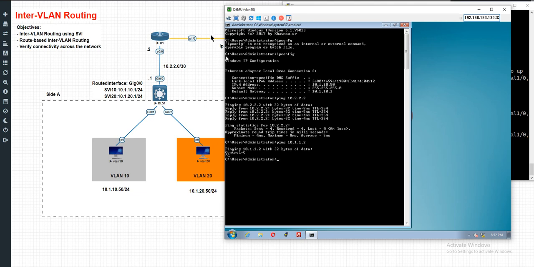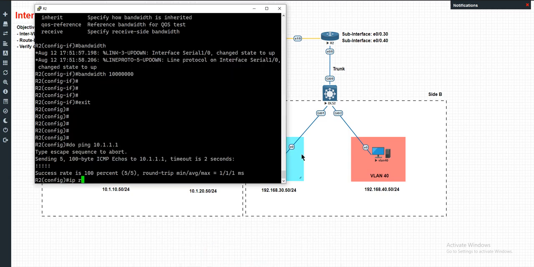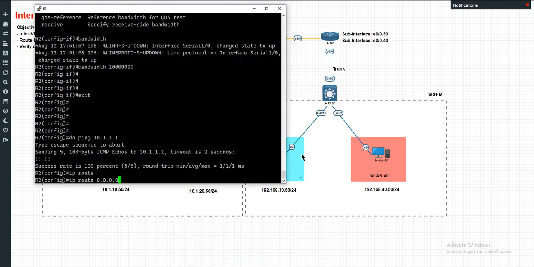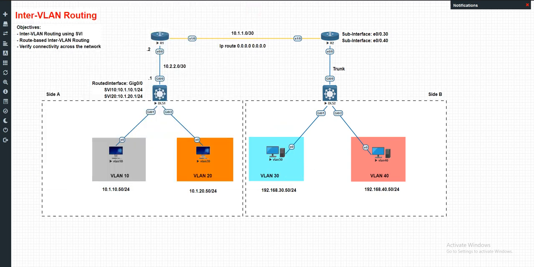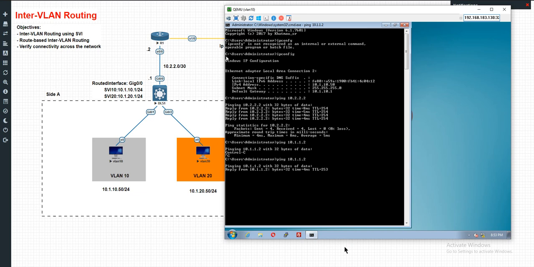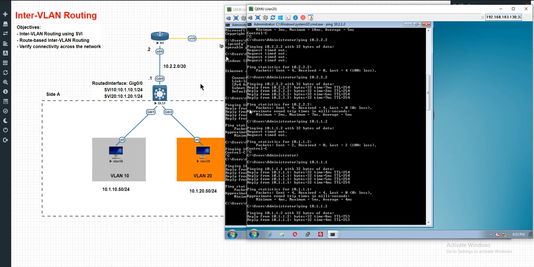Sorry, we still cannot ping that. We're going to go to R2 again and configure another IP route, 0.0.0.0 0.0.0.0 10.1.1.1. Now let's confirm. Yes, from here now we have connectivity towards router 2. You can also confirm router 2 is 10.1.1.2.